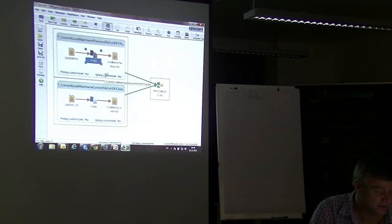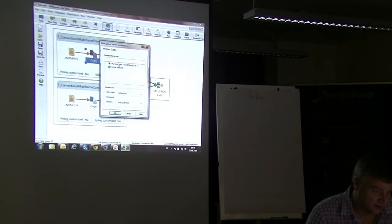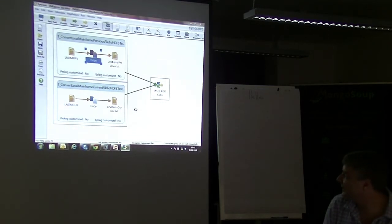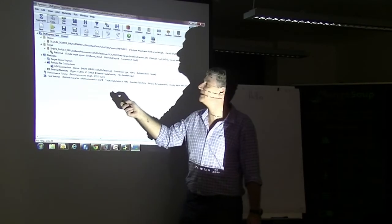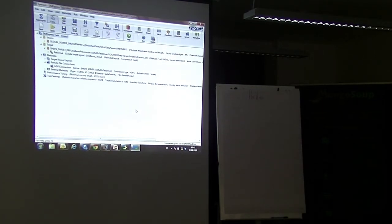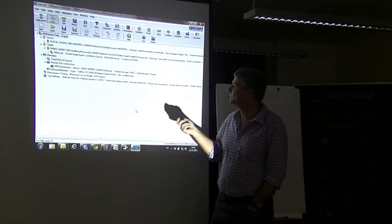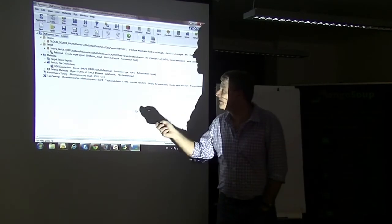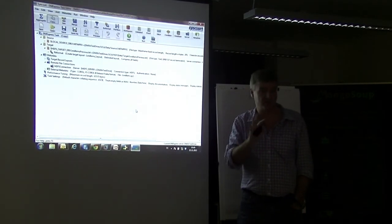If we now right-click and edit task, it's a pretty simple one, reading that file. Of course it's asking me for the connection details, and hopefully you can still see that a bit. This is the usage of a parameter here, because of course I don't want to change the source directory, which could be different on development than on production or even on test. So everything with a $ sign up front is a parameter. Here we read that file which I showed you earlier. Here's the parameter, you see the full path. The file type is mainframe, fixed record length, the byte length, character encoding, etc. The target is already on the HDFS side, so the DMX test drive, you see HDFS data target. That was the directory I showed you earlier, which was just filled with the supplier.dat.